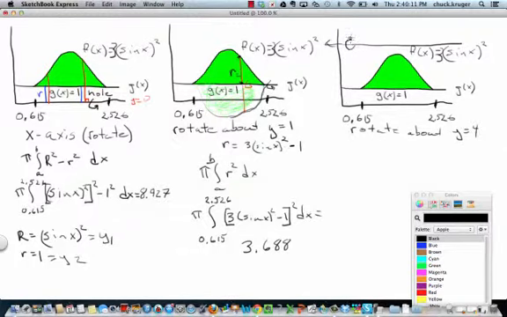So I'm revolving about this. Again, my r, you notice there's a hole here. So my little r, let's use blue, is going to be this distance, right here, from the axis of revolution to the closest part of my region. That's my r. And my big R is going to be from the axis of revolution down to the farthest region, right there. Now notice, that distance never changes.